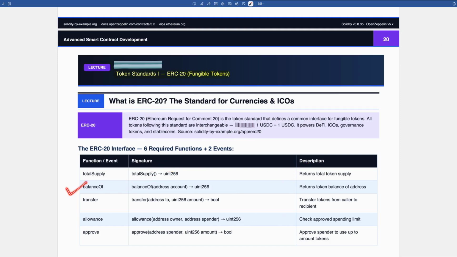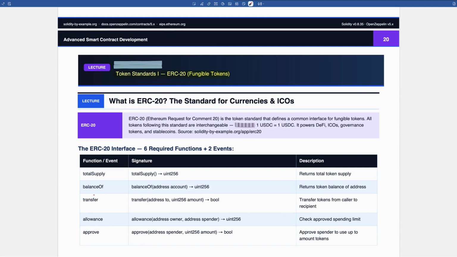balanceOf returns the token balance of an address. If you hold 1000 of my tokens, in order to query that, we must call balanceOf with your wallet address, which will then return an unsigned integer 256, equal to 1000. Then we have the transfer function.